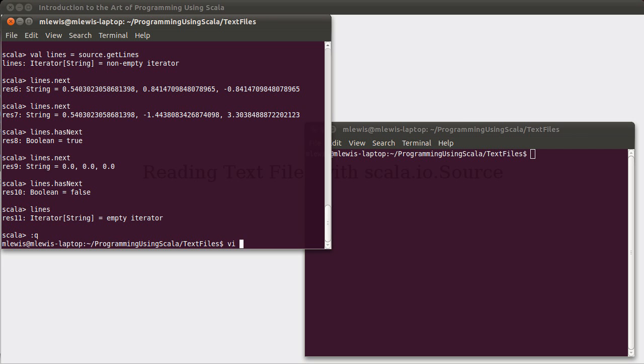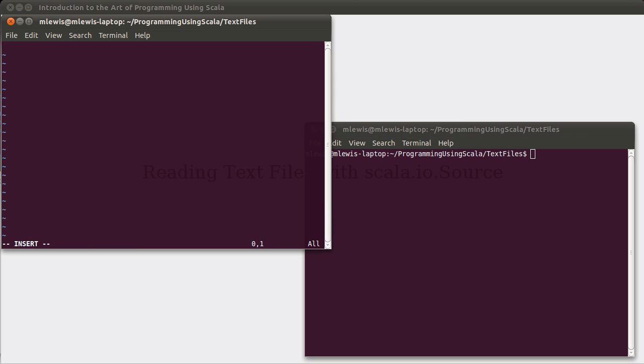let's go ahead and do simple reading.scala. I'm going to put my import statement up here so that I can use the short name, Source. And there are two different things I want to do.